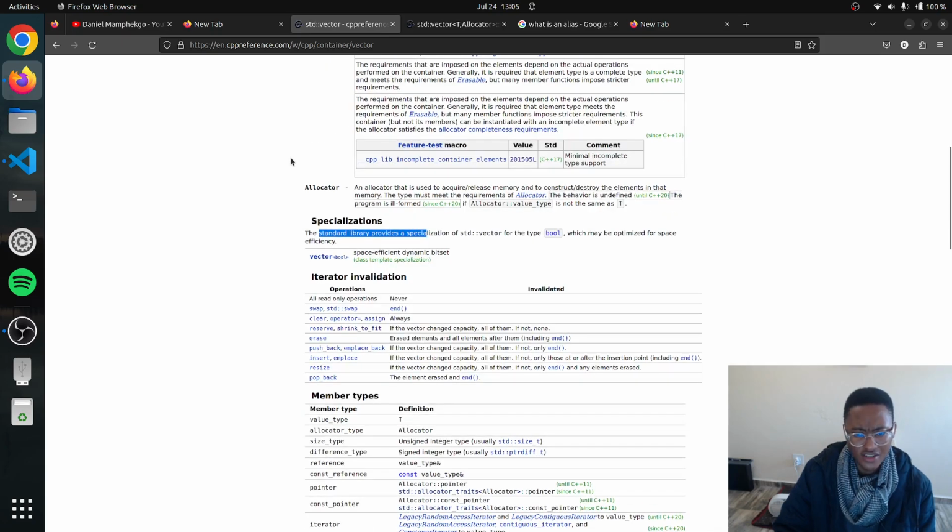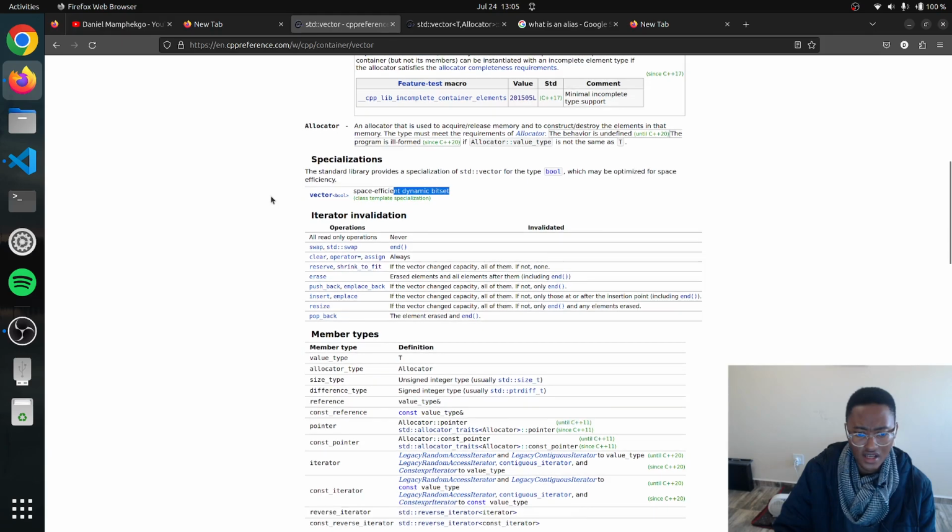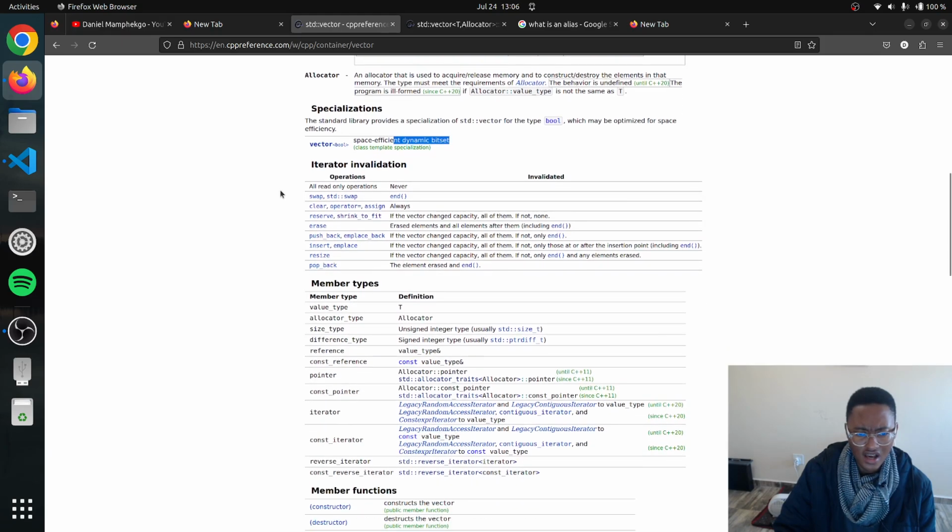I'm more interested in all of the methods and trying to know what all of the methods do. The standard library provides a specialization of std::vector for the type bool, which may be optimized for space efficiency. Vector bool, space-efficient dynamic bitset. All read-only operations, swap, std::swap. What are these?